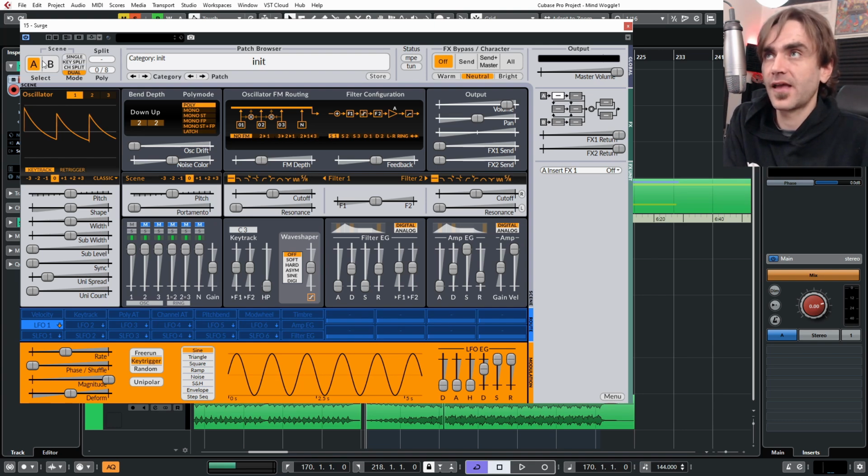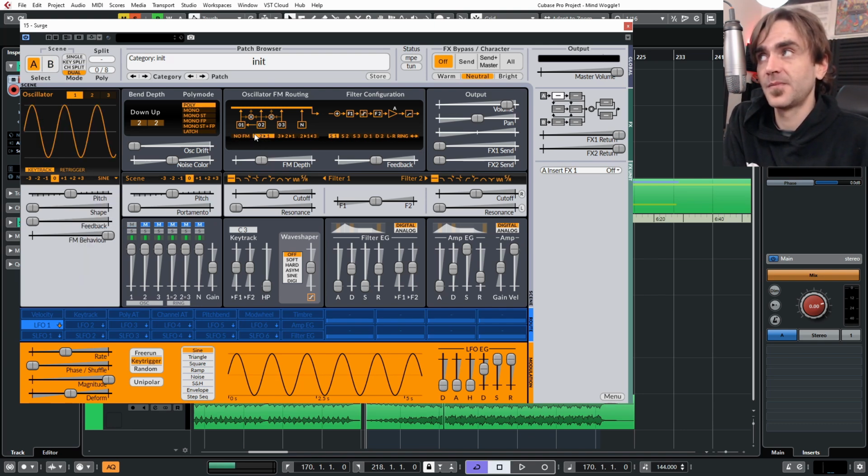What this is cool for is we could, for example, on scene A have something like a traditional saw wave, and then on scene B have something like an FM sound to create a more grindy element for that lead. Or vice versa. I think in my original example I did it the other way around, but anyway. In my previous video I showed you guys how to quickly create a nice FM sound using Surge.